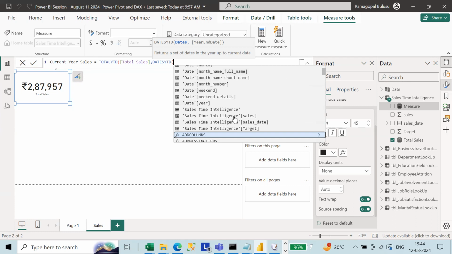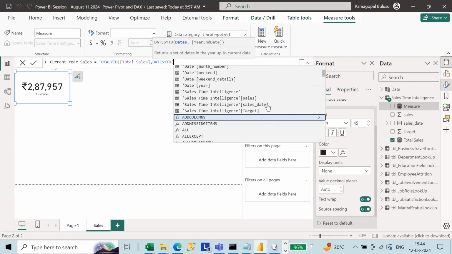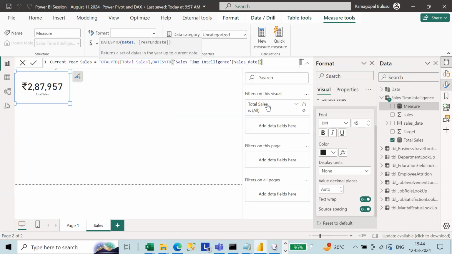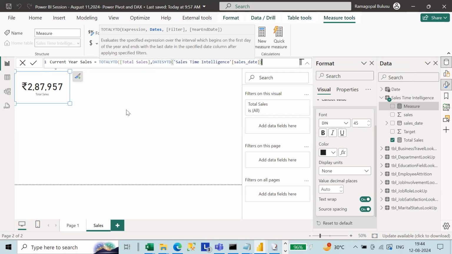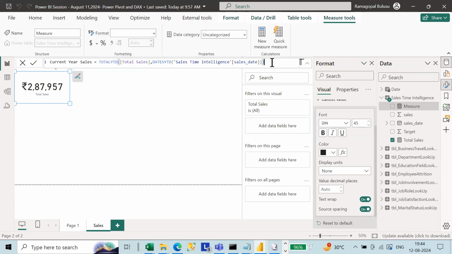Whatever the sales date column is there, that sales date I'll mention over here. Automatically you will get, see now, date YTD, the next total YTD. This is the total formula.